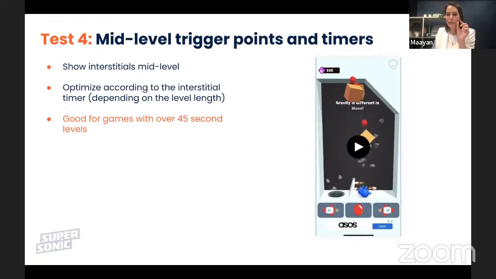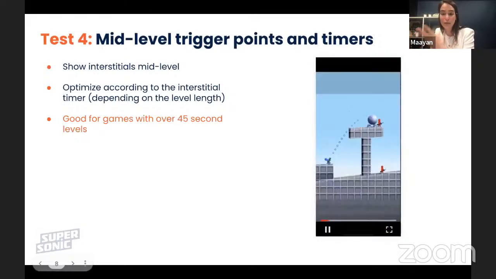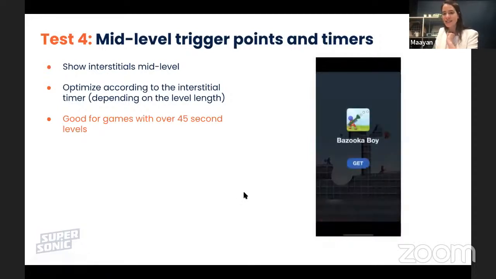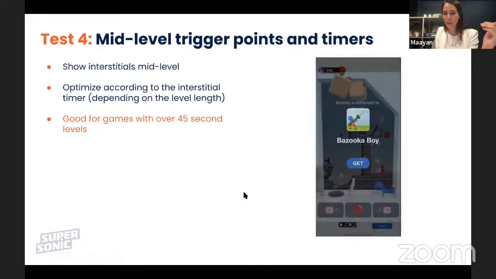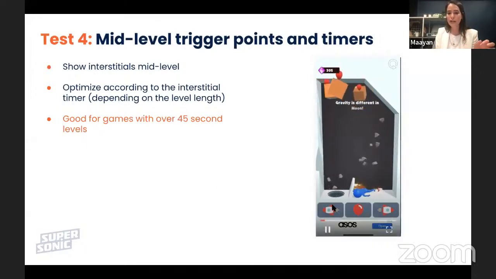Here, I'm going to show you a video of very short gameplay just to give you a sense of how it feels. So we're playing the game. Let's say it's been 20, 25, maybe 30 seconds. We see an interstitial ad. And the interstitial ad completes, and we continue to play. It might seem frightening to you to even do that, but just keep in mind that hyper-casual players are used to interstitial ads. It's a common thing. It's what they know.